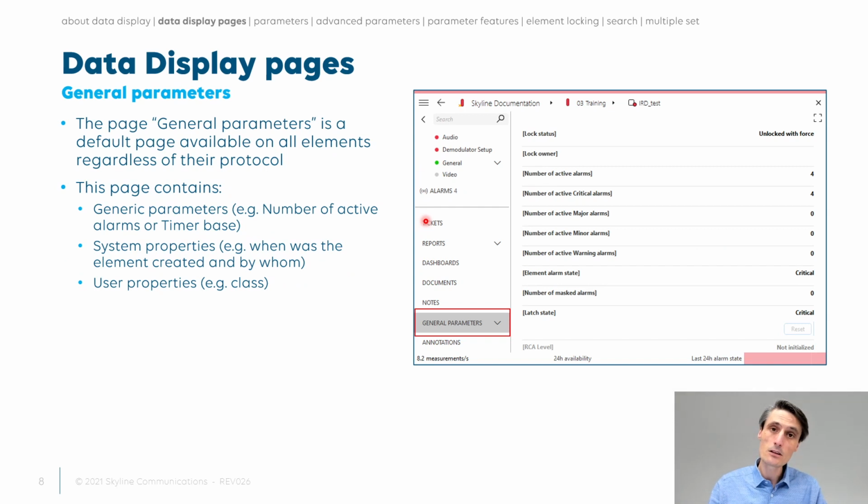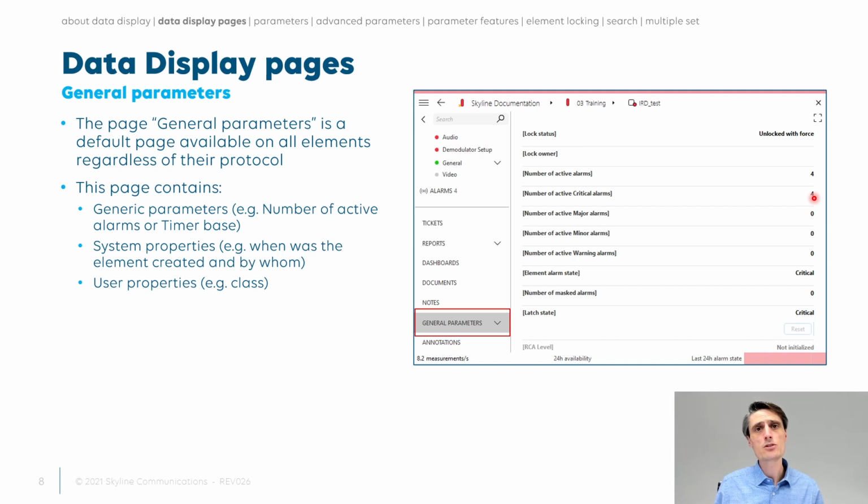There is a special page although on every single element you have in the DataMiner system. It doesn't matter which type of device it is, which protocol it is currently using. That doesn't matter. We always have inside this side panel general parameters. General parameters are something which is not taken from the actual data source, but it is something more hosted inside DataMiner. Just a couple of examples. There's some log status information there, number of active alarms, for instance, or number of active critical alarms. So we have 4 critical alarms on this device.